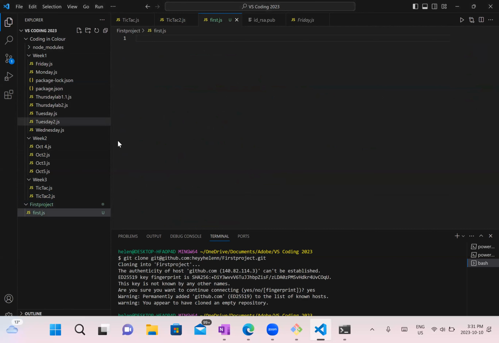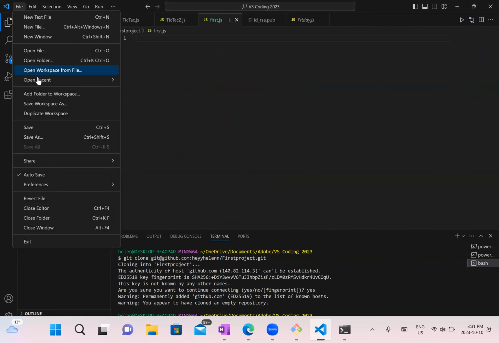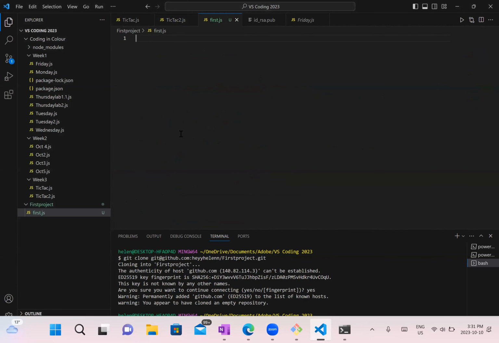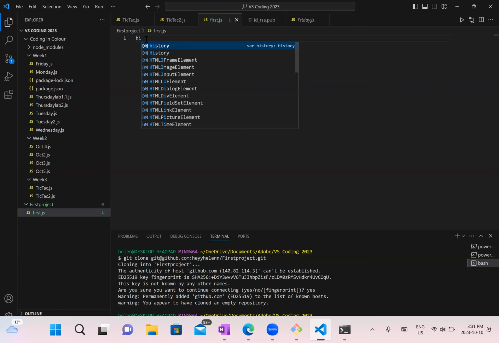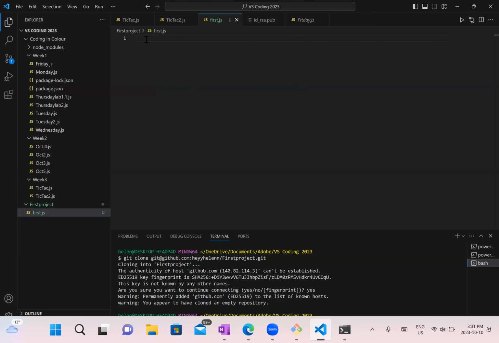And if you now save, and then on the terminal, or maybe you can add something inside the file. Just add any code so we can look at it. Yeah, console log hello world, for instance.